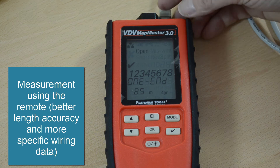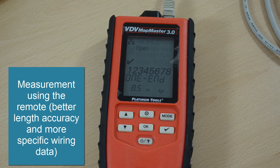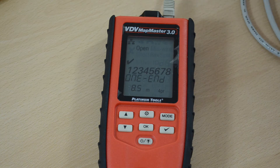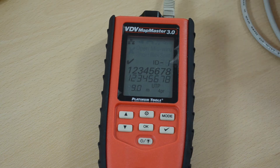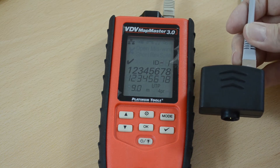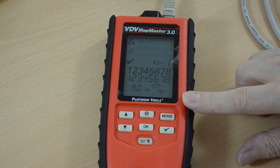So let's see what happens when the remote is connected to the far end — that will give us access to more specific data. I'm just connecting this to the far end of the cable. It's now telling me that the ID number of this remote is number one, which is always the case when the remote included with the meter is tested. You can also buy additional remotes numbered two to eight so that you can measure cables in situ without having to walk backwards and forwards changing the remotes all the time.